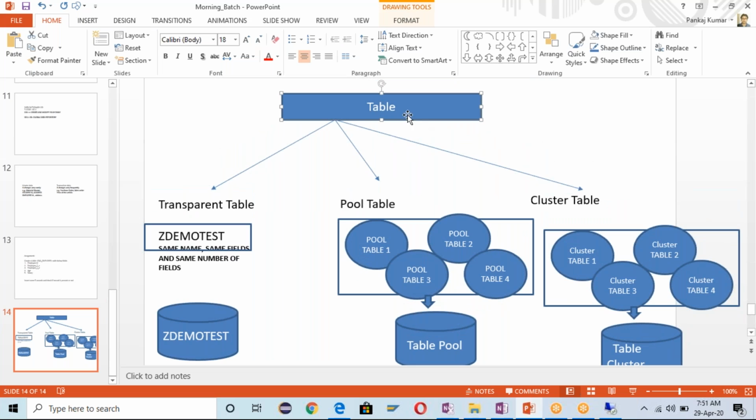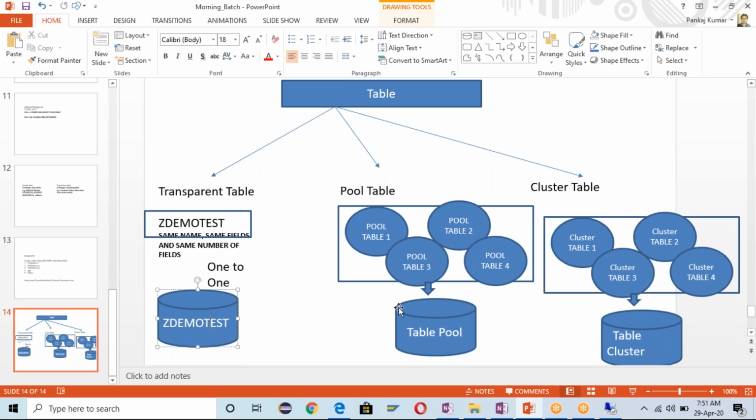So we understood that tables are of 3 types. The transparent table has exactly one table at the database layer. This is also known as a one-to-one relationship. From the application server to the database server, there is a one-to-one relationship.